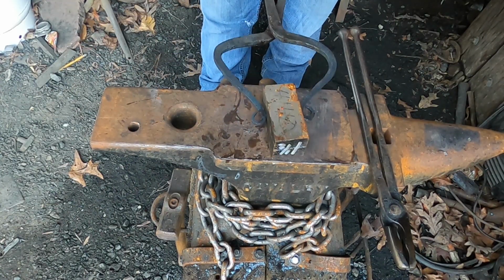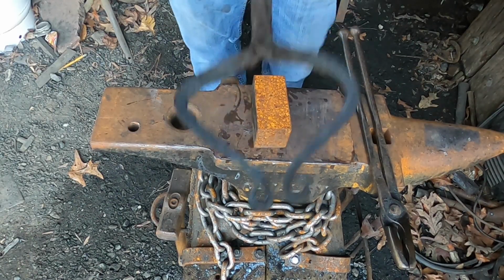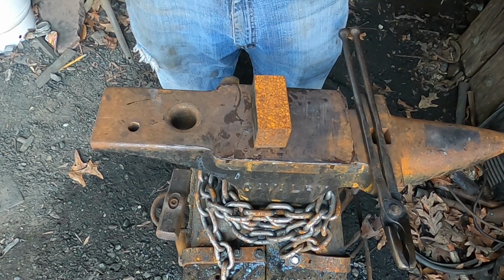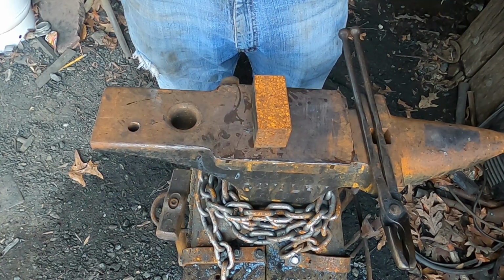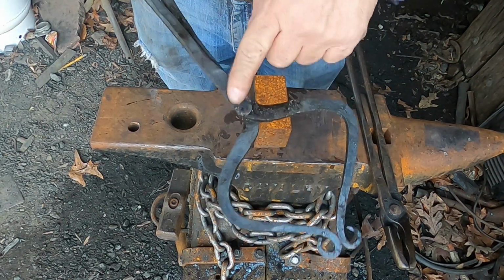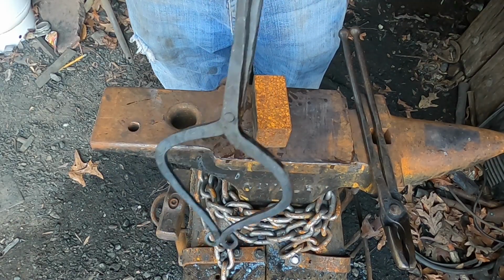All right. They do what I need them to do. I just need to, like I said, make that adjustment. That'll be simple enough, I think. I'm actually afraid of the rivet. I need to work on riveting. But we'll get all that.